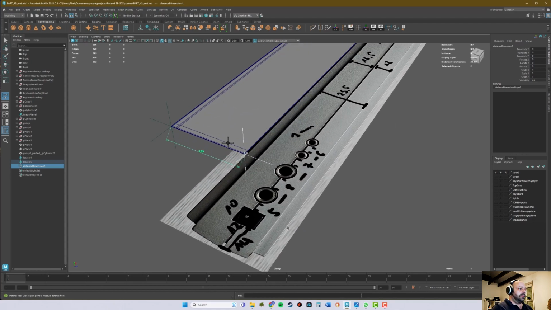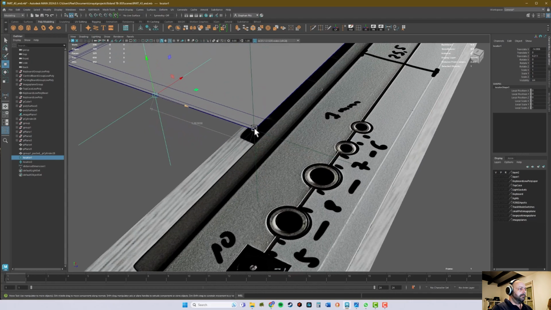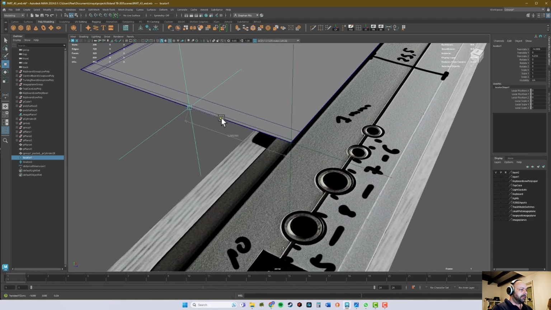Okay, I'm just happy that I'm working in the metric system and not with inches or stuff like that. So if we move that locator to the center of that gap, which is about 1.25. Let me just hit plus on the keyboard to enlarge that handle, so it gives you more room.